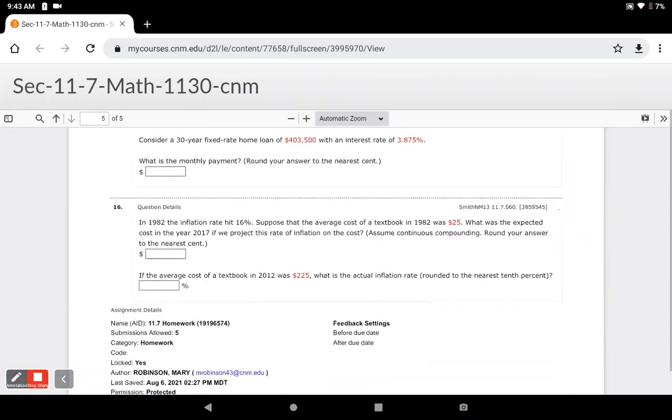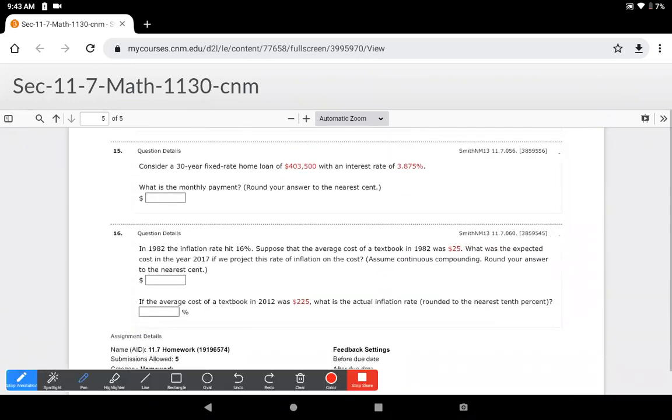So 15, it feels like, oh my gosh, it's gonna be another one of those. But they should have done 15 first, because 15 is step 1 of the last process, right? And it's just step 1. We do step 1 and we're out, right? We have a 30-year loan.